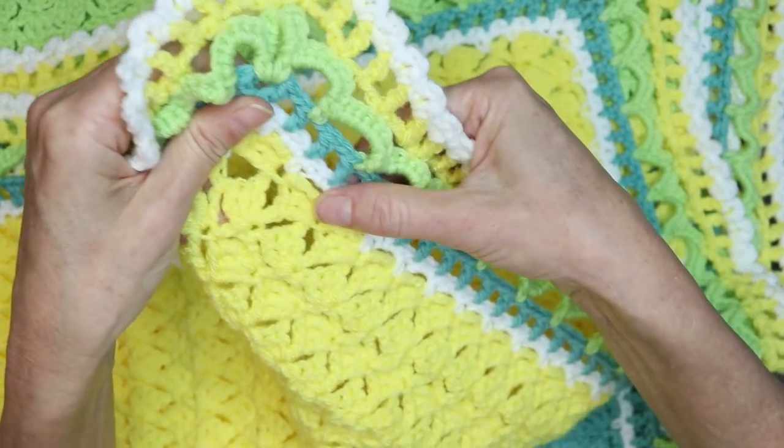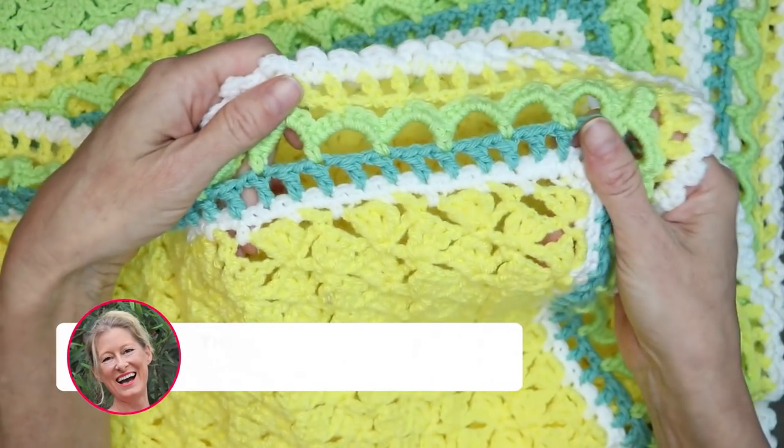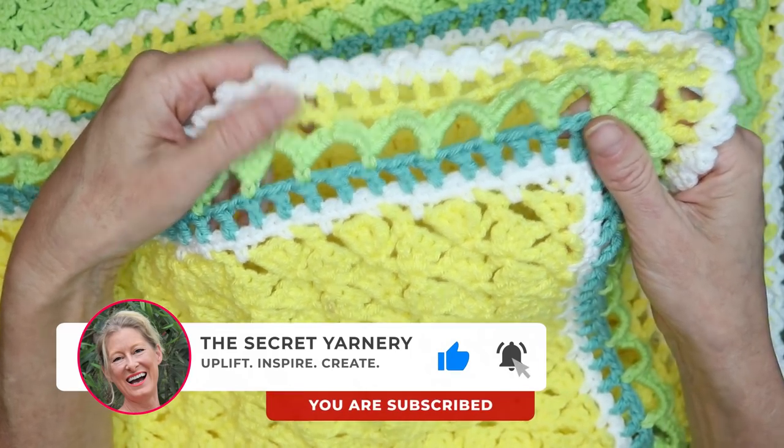This pattern also has a very nice way of joining along the sides of your blanket. It looks nice and tidy, just as tidy as it does along the top and bottom edge.